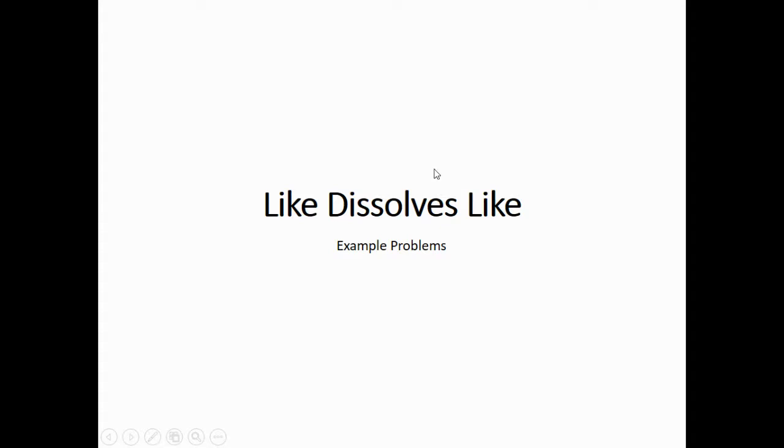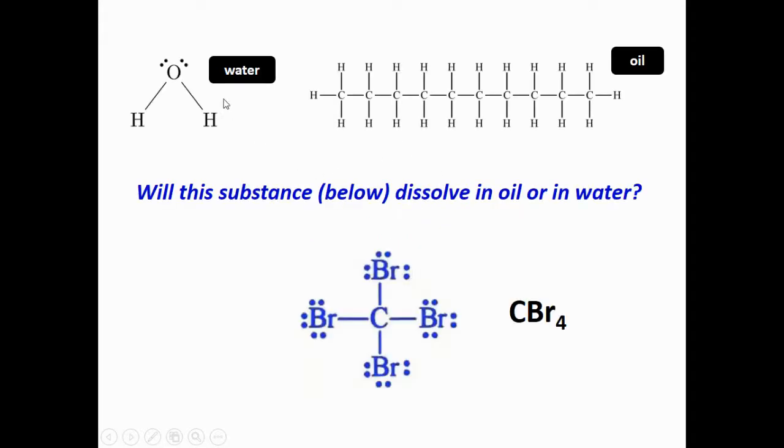All right, going to go through some example problems using that idea of like dissolves like. All right, we've got water, that's a polar molecule, and oil has a very similar structure to this long chain of carbons. This is a hydrocarbon. Again, we'll learn more about those next week. Will this substance below dissolve in oil or dissolve in water? Remember, like dissolves like. Okay.